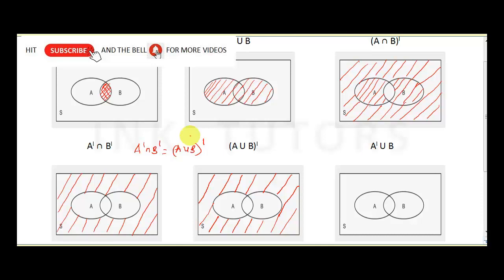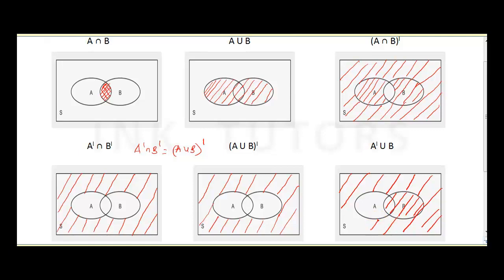Okay, so the next question says A complement union B. Remember A complement. Now, A complement are those things that are not found in A, and we will exclude all the things in A and include the things in B. Okay, so this is going to be not in A. So I'm going to shade everything I have in B and outside. So because it says A complement, which means not in A, I'm going to shade everything I have here. Shade everything except anything that is found in A. Okay, so that is for two set Venn diagrams. So several questions could come out, but once you understand your intersection concept, your union, and your complement, then you should be able to tackle any Venn diagram question.